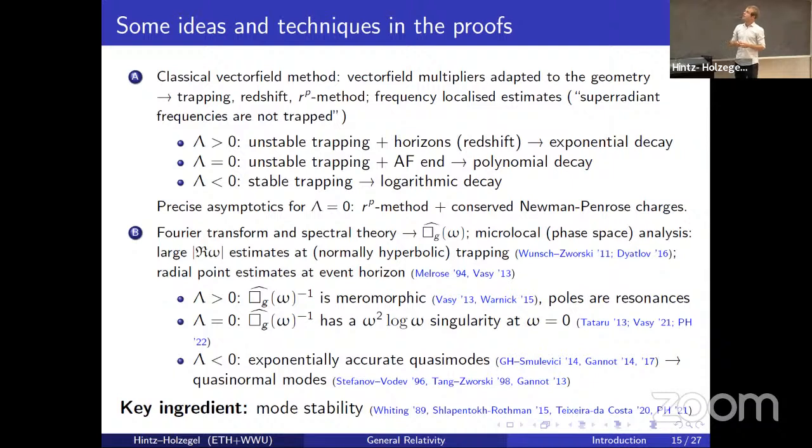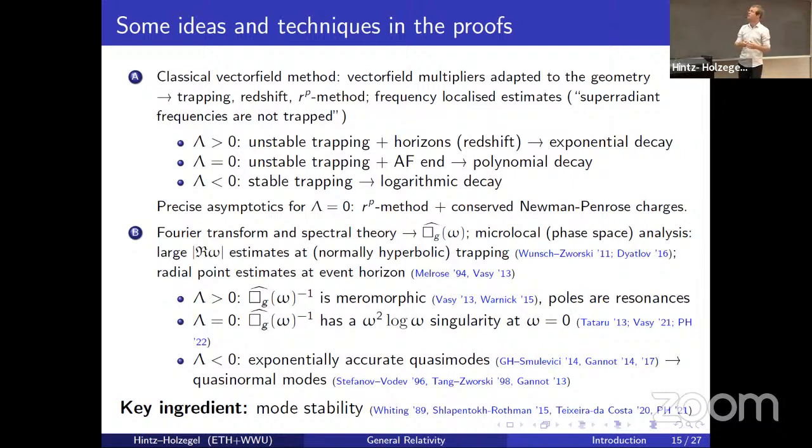Okay, so in the case lambda positive, this trapping is unstable, it's so-called normally hyperbolic, and you have these two horizons through which waves can escape and never come back into the exterior region. That results in exponential decay. In the case lambda equals 0, you do have the asymptotically flat end, which always remains visible no matter how far waves have gotten. They can always scatter back and arrive back at an observer that stays in some, say, compact region. So you only have polynomial decay in that case, and when lambda is negative, I already discussed the logarithmic decay, and it is proved.